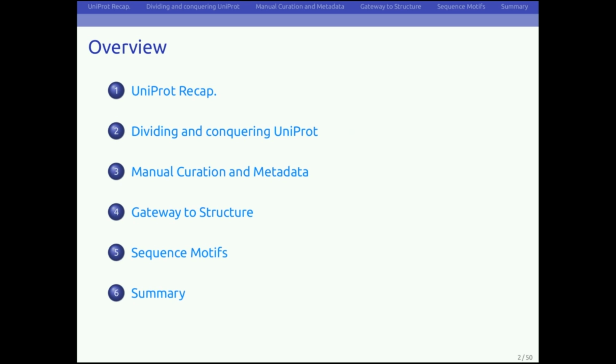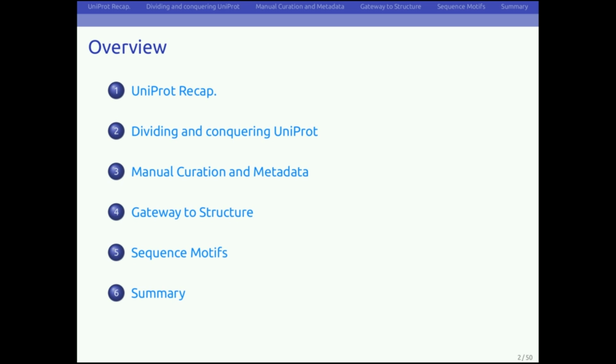So this is our schedule of events for the day. I want to do a bit of recap on UniProt from last lecture on Tuesday, because I think it's important for us to spend a bit of time revisiting that issue. Now, I'm not sure if you had any questions for me about last week's lecture, but I still thought it was better to err on the side of caution and spend a bit of time looking at a couple of slides from last week. Next, we're going to look at the constituent databases of UniProt, UniProt KB in particular.